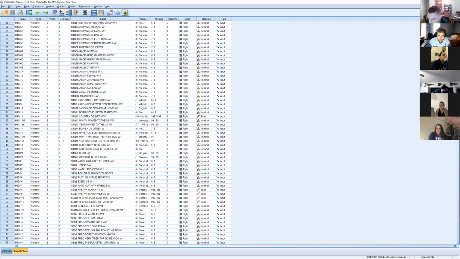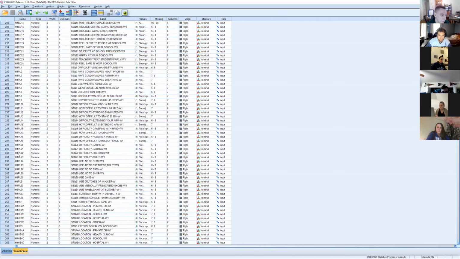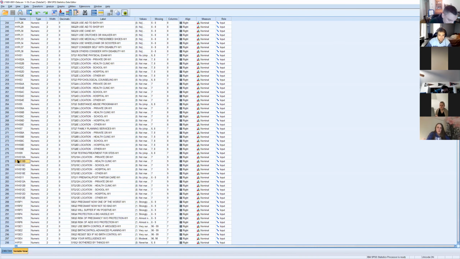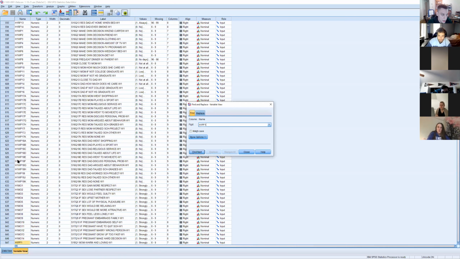The variable I'm going to examine for this particular step is H1PF1. I could just do this the easy way, Control F, and just type in H1PF1, and then it goes down to that.